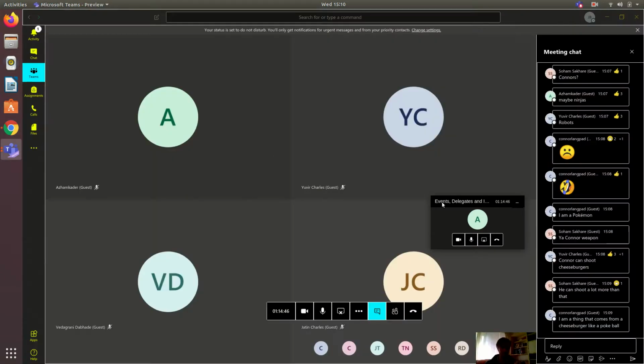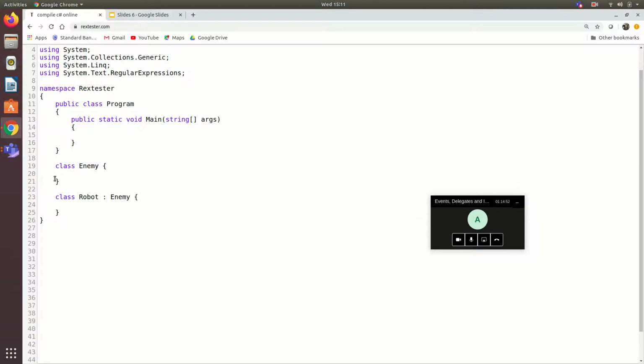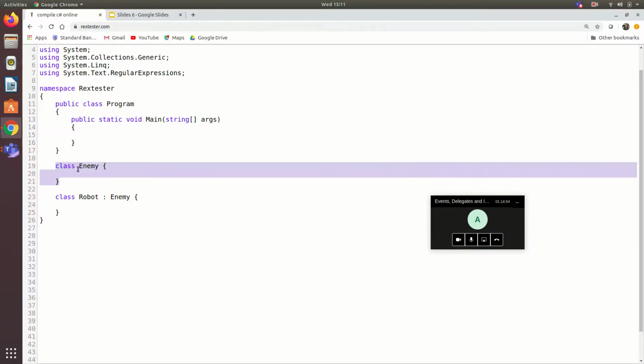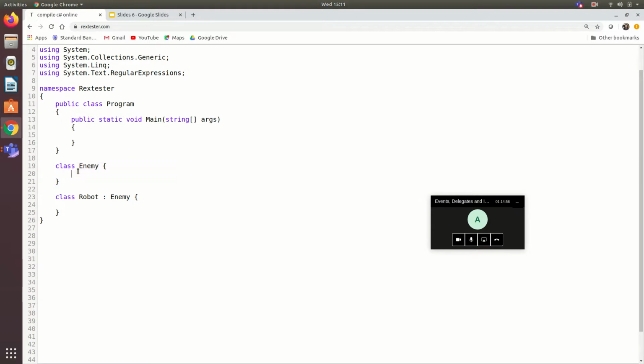All right, for now, let's define both of those in Enemy. So how are we going to define a name? Well, that's quite simple. We'll say public string Name, and that's going to need getters and setters, right? So that's just a normal property.